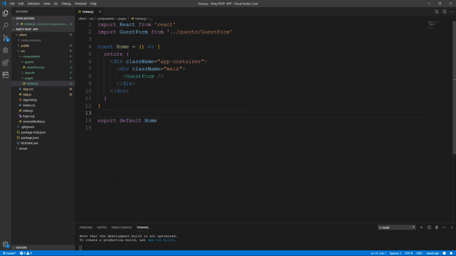Right, so next in this guest component I want to create another file called guests counter.js.